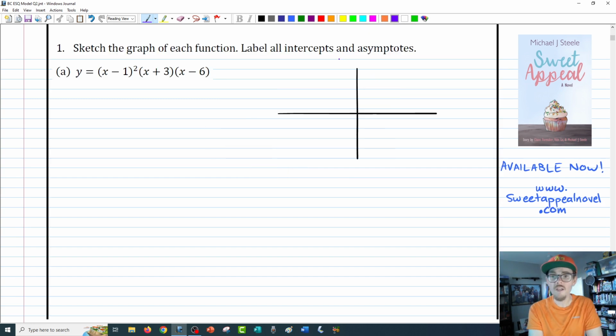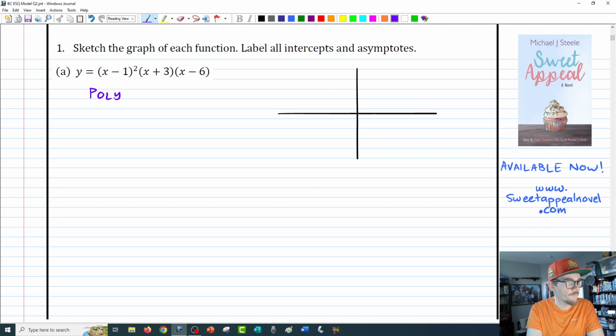Question number one is focused on graphing functions. In a sense, you're meant to sketch the graph, so it doesn't need to be the most precise graph ever, but it does need to be accurate. And if you hear precise and accurate as different words, they are, in fact, different words. I'm using them that way. Precise, I mean like every point is exactly where you want it to be, whereas accurate means I want it to be a good, strong representation of the function with the most important points accurate and precise, but the rest can be a little bit less careful. Like we're not going down so far as to make sure you've got the correct concavity in this case, just as a heads up.